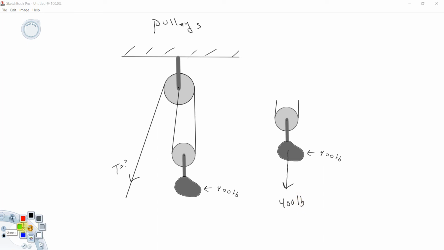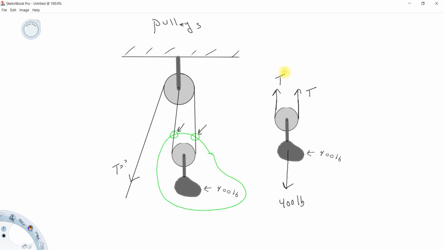And again, here's the kicker here. If we define our system like this, which is what I've done, you notice that rope crosses it twice, once here and once here. And there's a force vector for each one of those. So we're going to put a tension up for where that rope crosses that boundary. And here's another spot right here where the rope crosses that boundary, creating another tension up. Now these forces are not perfectly vertical, but I'm going to just assume they are. They're approximately vertical for the simplicity of our problem.